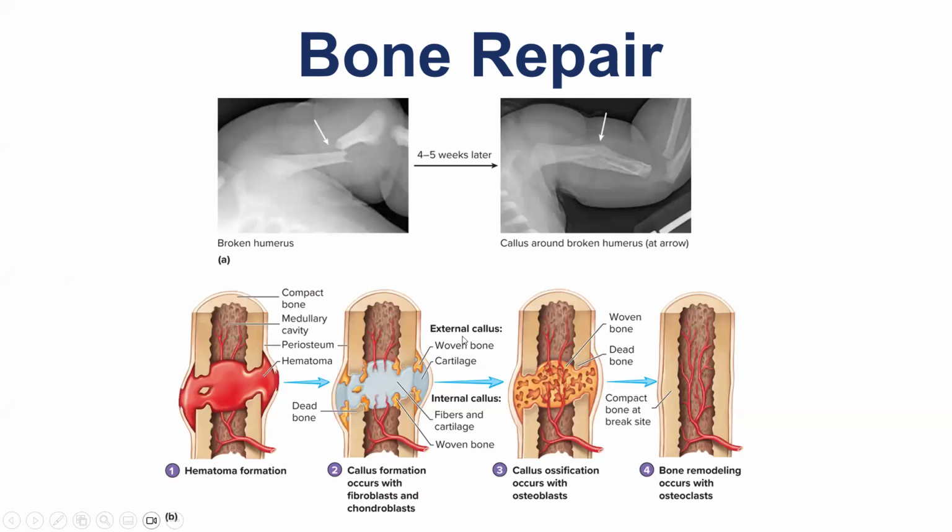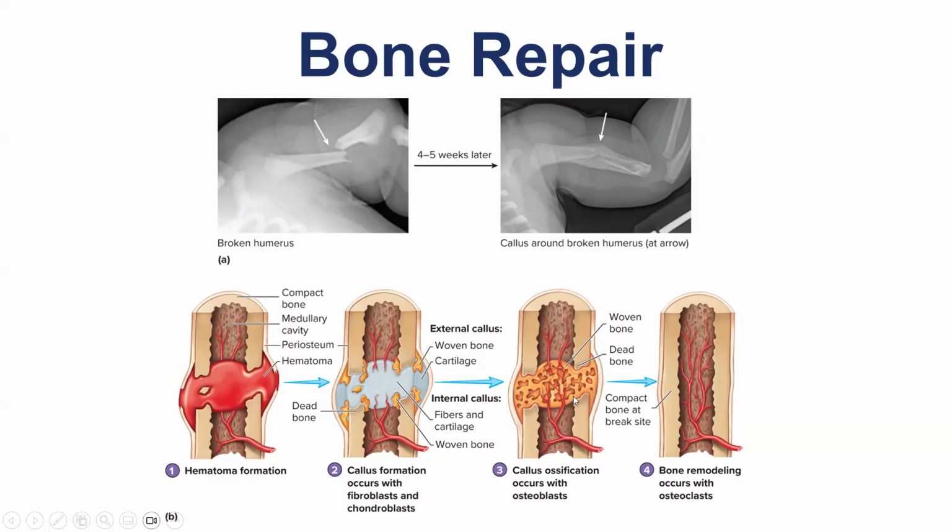So we break this callus into two layers. The external callus is cartilage and a little bit of bone to kind of try to hold it together in a sense, anchor it. Same thing on this side. Our internal callus is where we're going to have our cartilage and new fibers that are being laid down. Just like endochondral ossification, we're going to start to ossify this callus. So you can kind of see the shadow that formed around there. That's your callus.